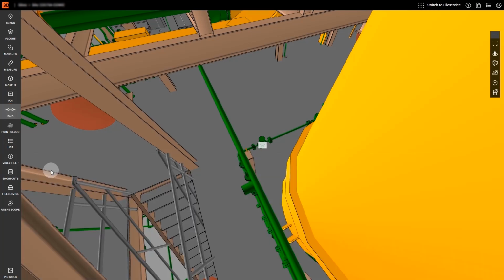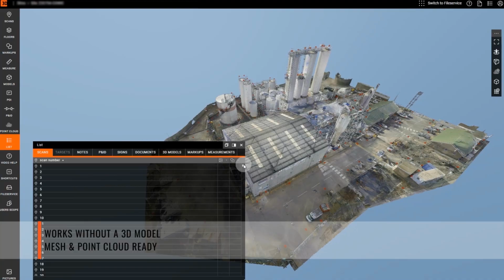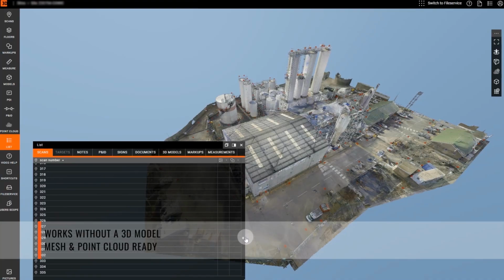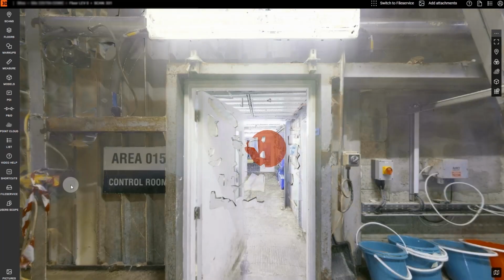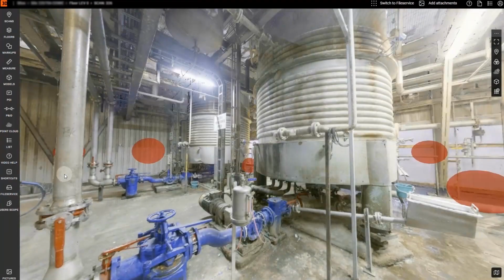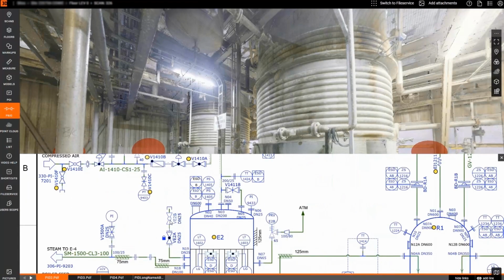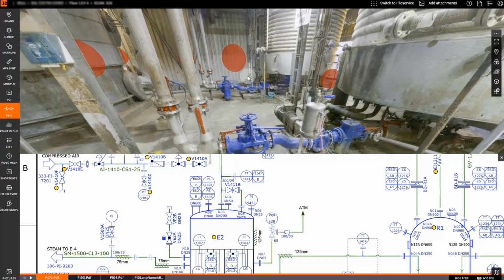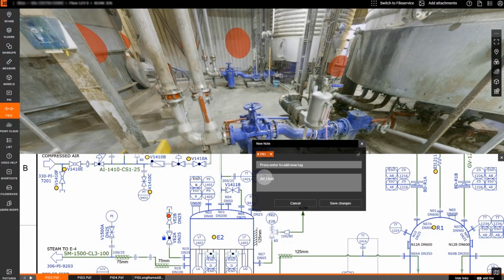And P&ID integration works even when no 3D model exists, only mesh or point cloud data. Diagram elements can be linked directly to scanned reality, making the feature extremely powerful for brownfield sites and partially modeled facilities. WebPano brings diagrams, spatial data, and plant reality together, turning P&ID navigation into a fast, clear, and accessible experience. All engineering information stays connected, clear, consistent, and easy to access.